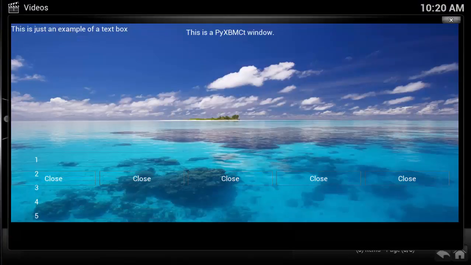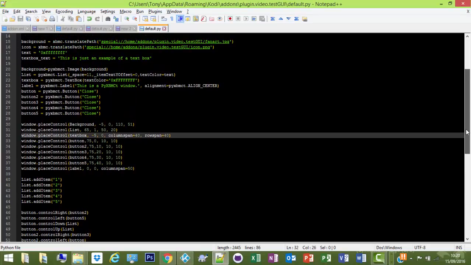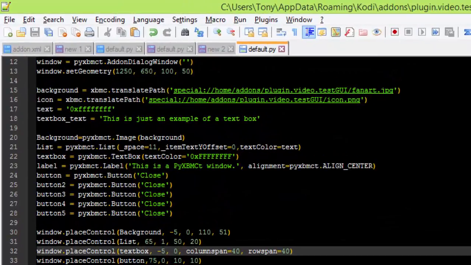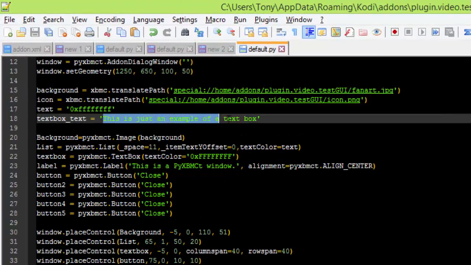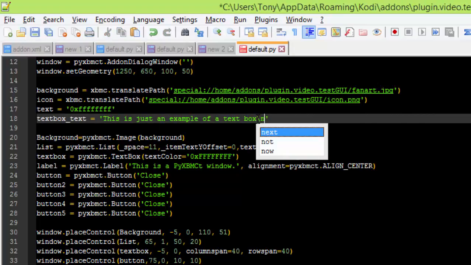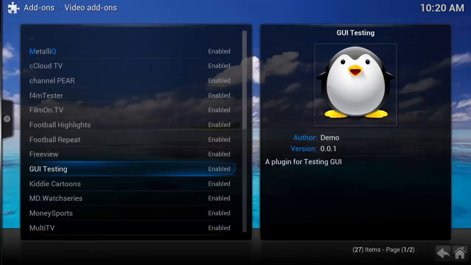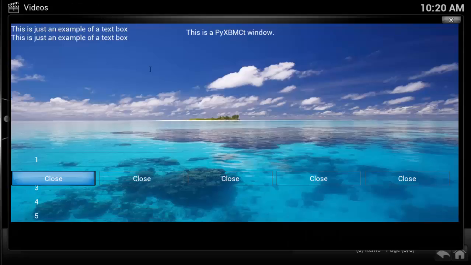The difference with this and a label is it will allow you to do more than one row. So there you go.